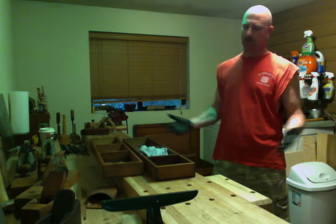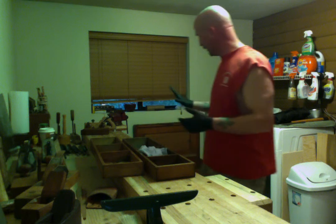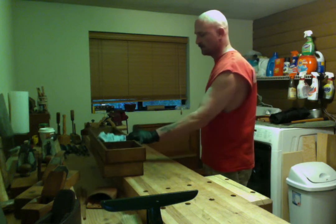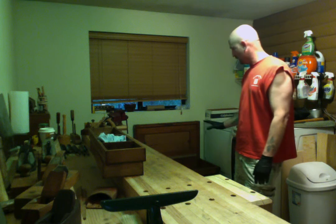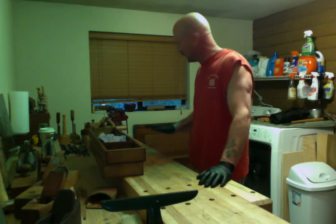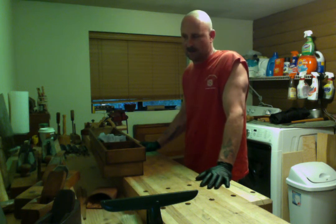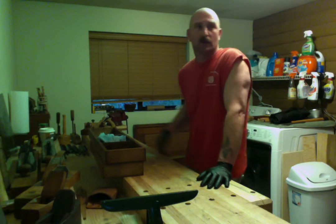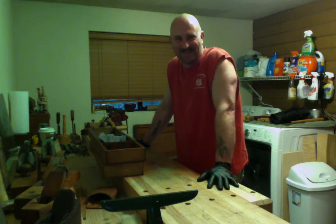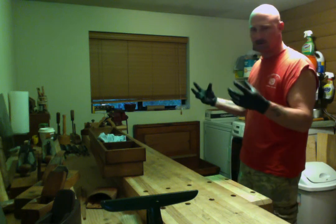That way I can work out of the tool chest instead of everything that's on my bench. I went ahead and cleaned everything on the tool chest with some Murphy's Oil Soap and tightened every screw. I totaled it up — it was close to 150 screws on that chest, between the bolts and screws for the hinges and all of the corner plates.